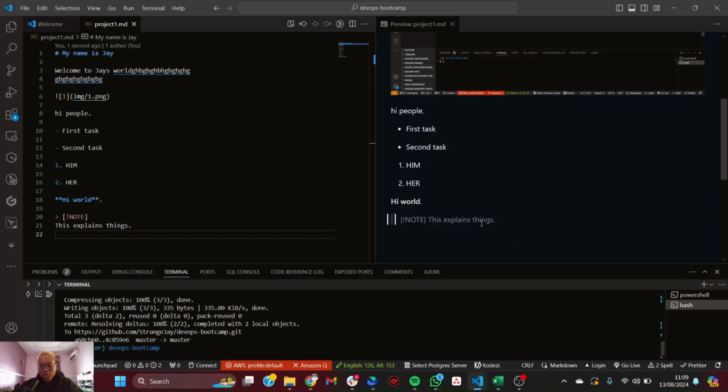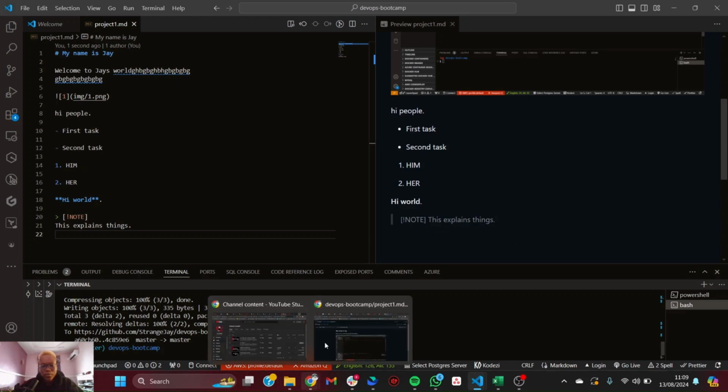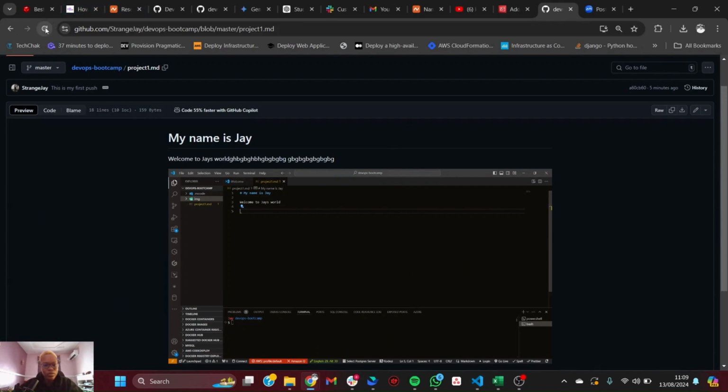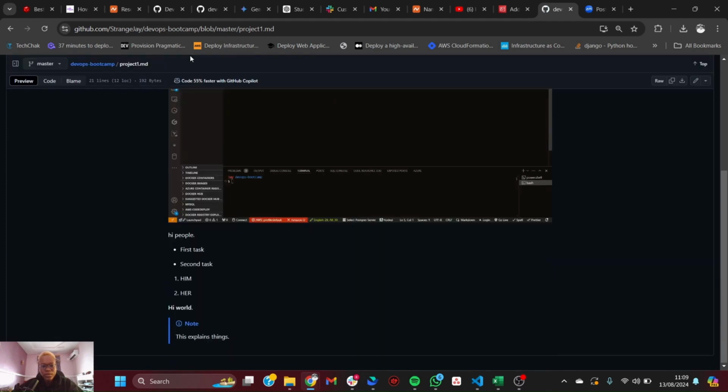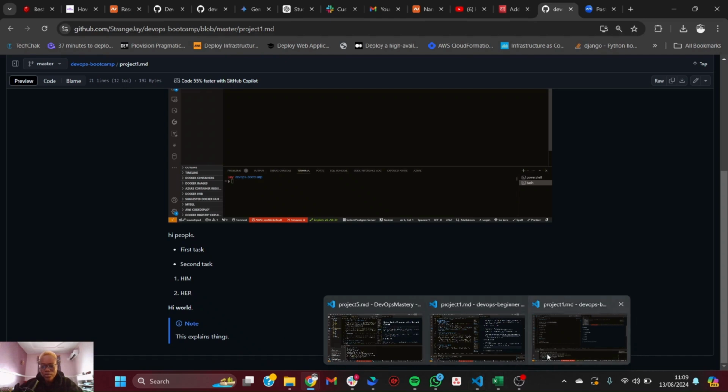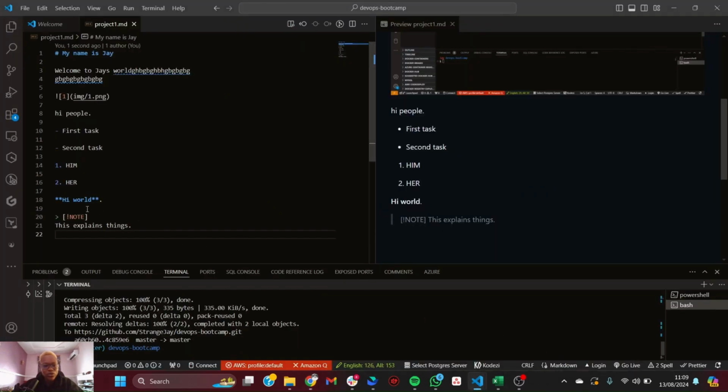So now take notes. This is how it looks here. But on GitHub, reload. This is how it's going to be. Notes. This explains things. Yeah, so this makes for a cleaner working environment on your GitHub. It's better than if you just do something like this. You know, this is rough, but the other one is better. So basically that's it.